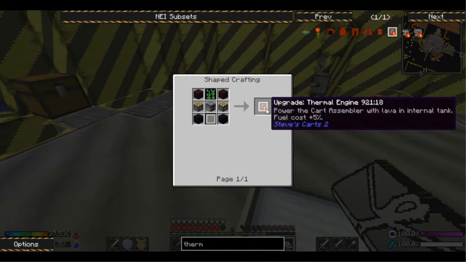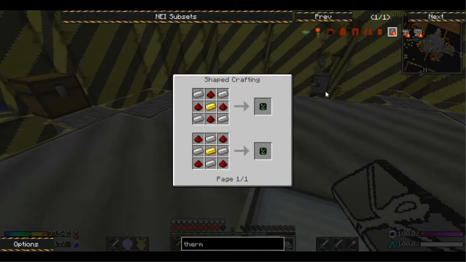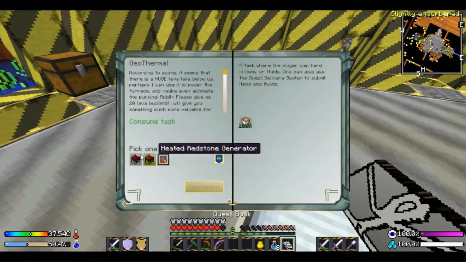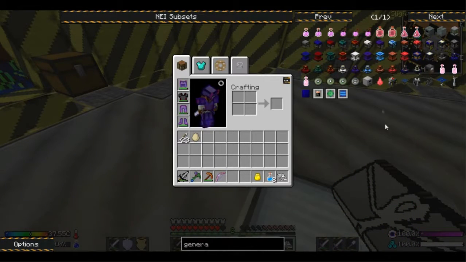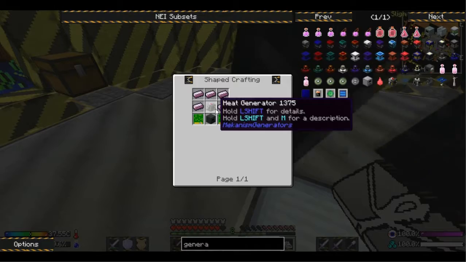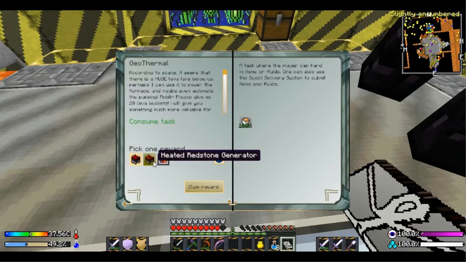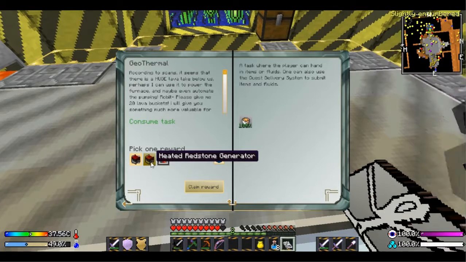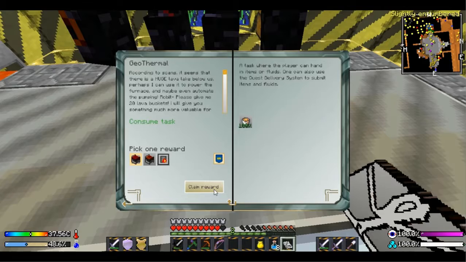Ooh. For Steve's carts. Hmm. That seems pretty cheap. And that does not seem cheap at all. Oh God. This one, definitely. I don't really want the heated redstone generator, mostly because there's an infinite amount of lava underground. And I can just make lava with cobblestone.